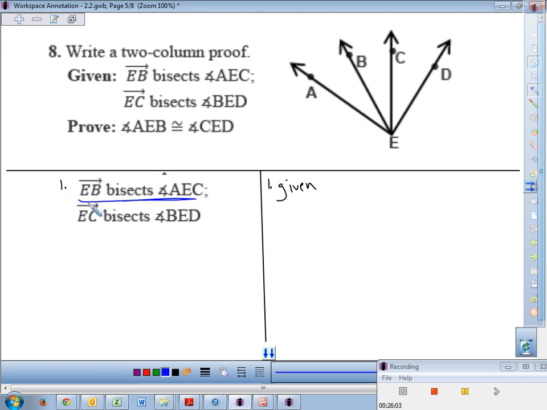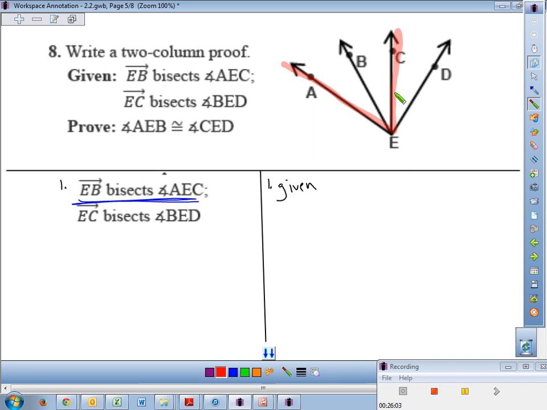Here, ray EB bisects angle AEC, right? Well, I'll help you with my highlighter, if that helps you. AEC. Isn't that this guy right here? So what would I do in my picture if ray EB, that black ray right in there, bisected that angle? What would I do? Mark it and write it down. Booyah! Then we write them down immediately. Dirty words. You mark them one at a time. You write down what we marked.